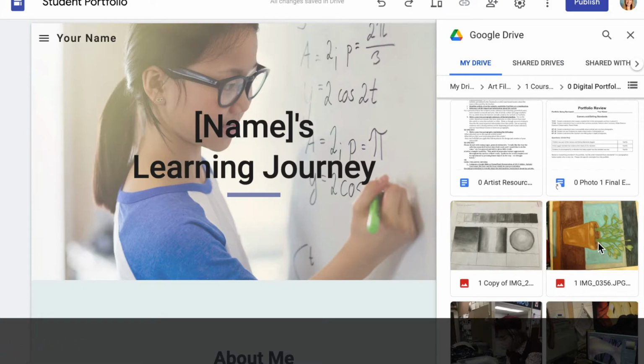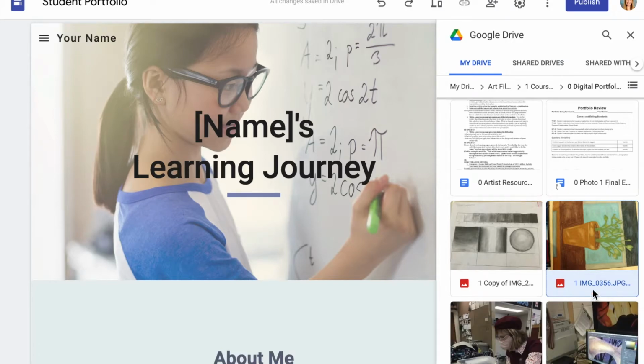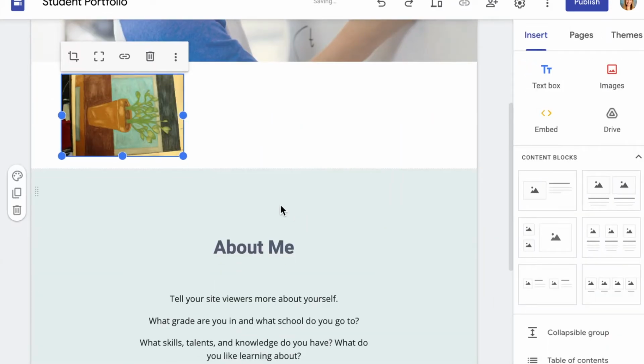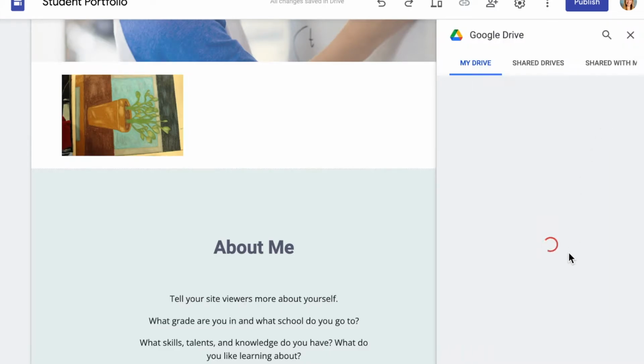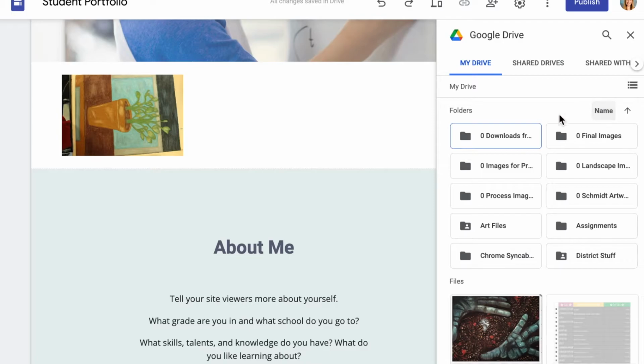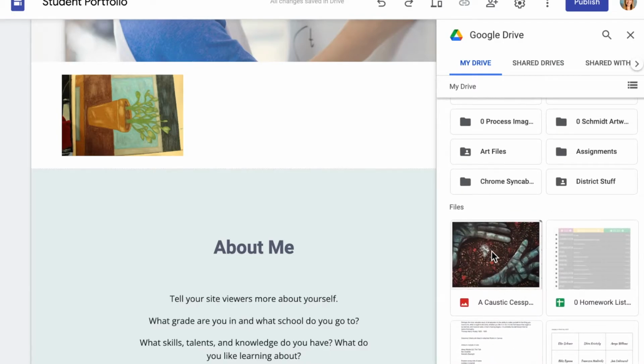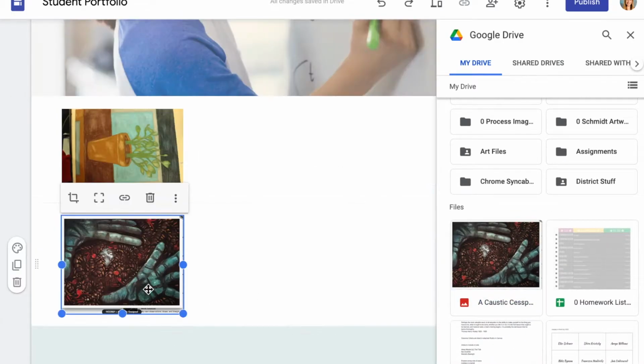So for example, if I pick this picture here of this wonderful still life drawing that this person did and I insert it somewhere, it's actually going to insert sideways. And this is what I was talking about, how you have to put it probably into a Google Doc, rotate it, take a screenshot, and then go back in to insert the picture that would be the correct orientation. So this one would be the correct orientation. If I click on this one, you can tell I've inserted something that is now the correct orientation. So you have to make sure that you have things presented in a professional manner.